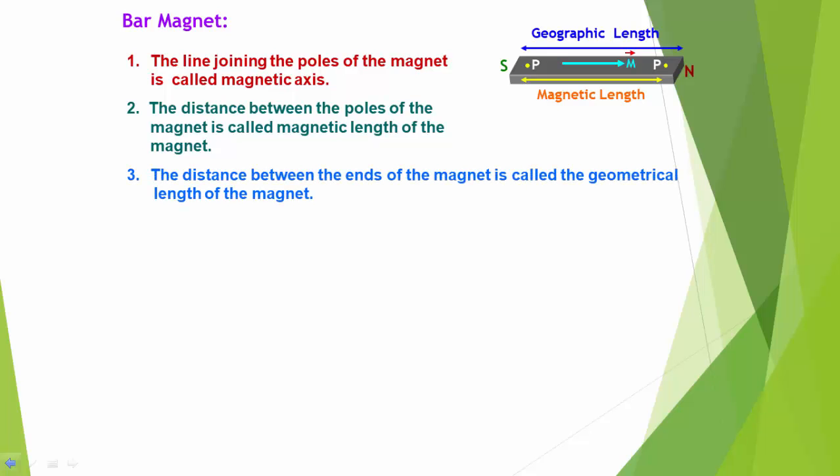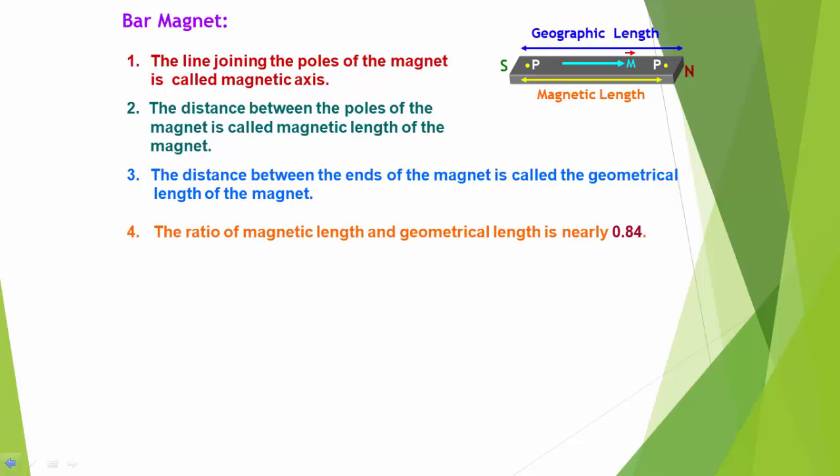And the distance between the ends of the magnet, ends of the magnet ಬೇರೆ ಇರುತ್ತೆ, poles of the magnet ಬೇರೆ ಇರುತ್ತೆ. Distance between the poles of the magnet is called magnetic length. Distance between the ends of the magnet is called geometrical length of the magnet, or it is also called actual length of the magnet. ನೀವು ಒಂದು ಮ್ಯಾಗ್ನೆಟ್ ಏನ ತಗೊಂಡ್ರಿ ಅಂದ್ರೆ ಅದಕ್ಕೆ ನಾವೇನಂತ ಕರಿತೀವಿ, actual length. The actual length of the magnet is called geographic length, or the distance between ends of the magnet is called geometrical length of the magnet. Ends ಬೇರೆ, poles ಬೇರೆ. Poles means where the magnetization is concentrated, those points are called poles ಅಂತ ಕರಿತೀವಿ.